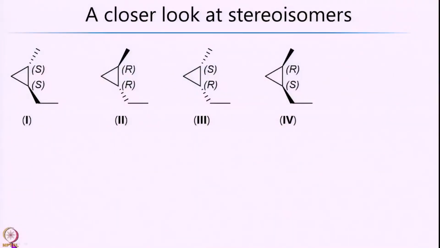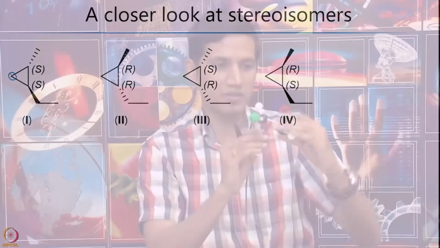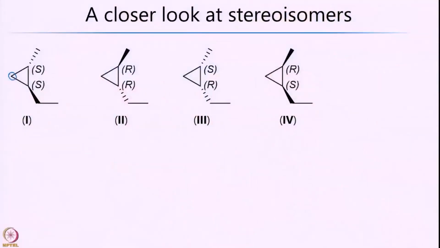I am trying to show it as structure 1, the one on the extreme left, and what you see here is that I have a CH2 group which is exactly the same as this particular CH2. That CH2 is what I am trying to show here on the left. This is the carbon which is the CH2, and then I have this carbon which has a CH which is coming towards me and a methyl group. I am showing the methyl group by a red ball here. So this could be any substituent, and this is the one which is actually going down.